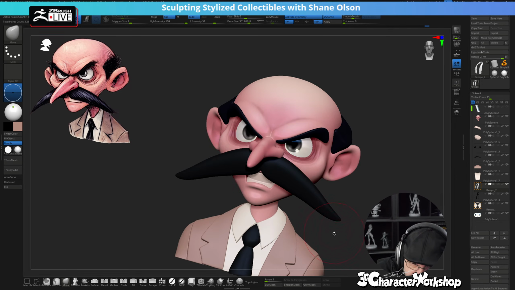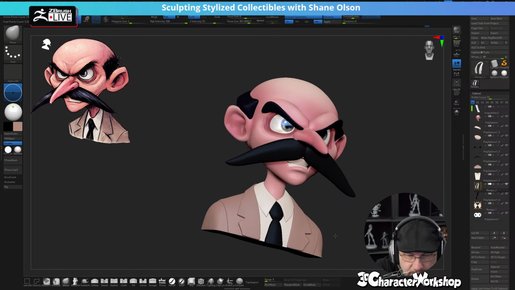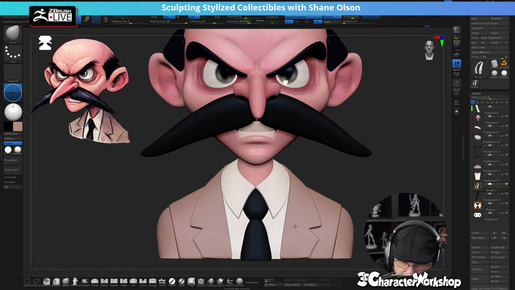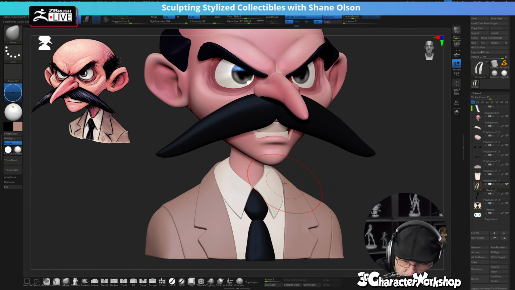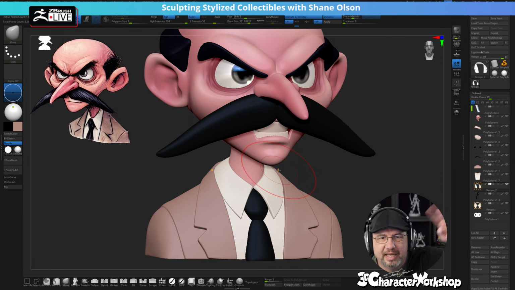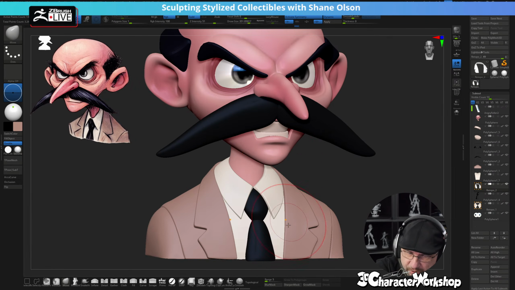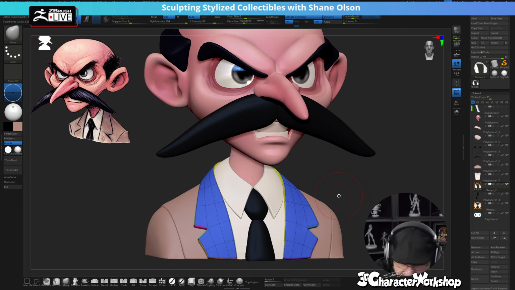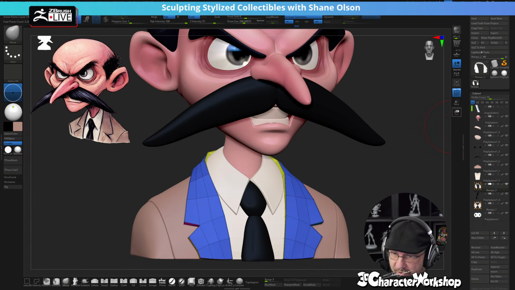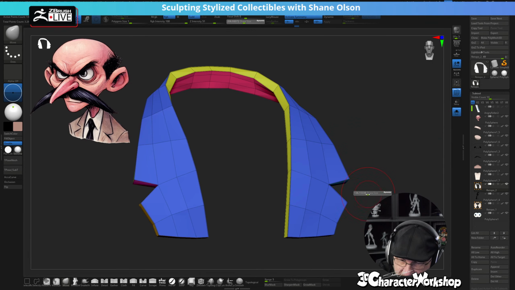Then we can just go through and adjust it. One thing I can do too is where the collar meets the shirt, it has an edge on it, and the cloth typically has a slower curve into the inside of the coat, so you can cheat that. So let's hide this, and I'm just going to uncrease this top edge.